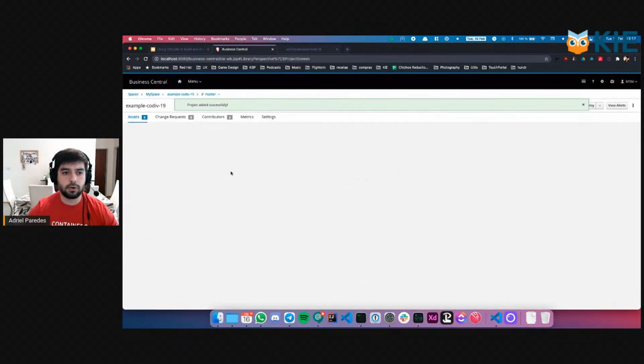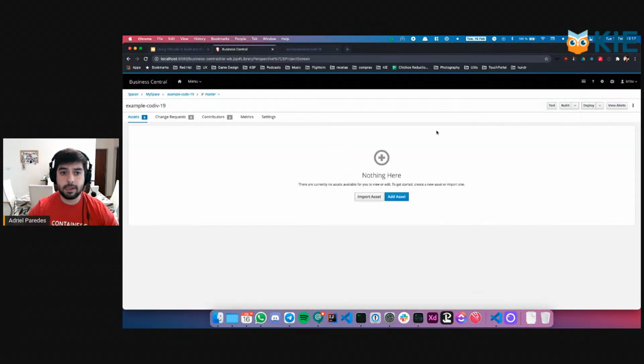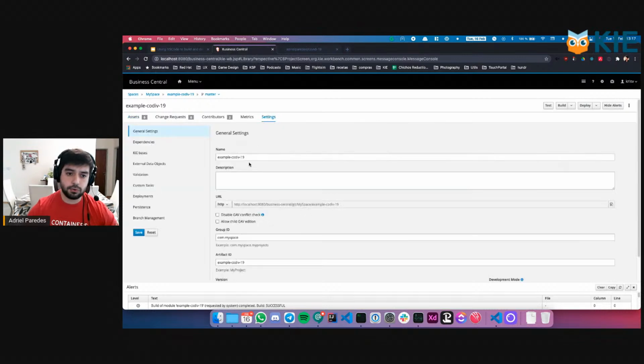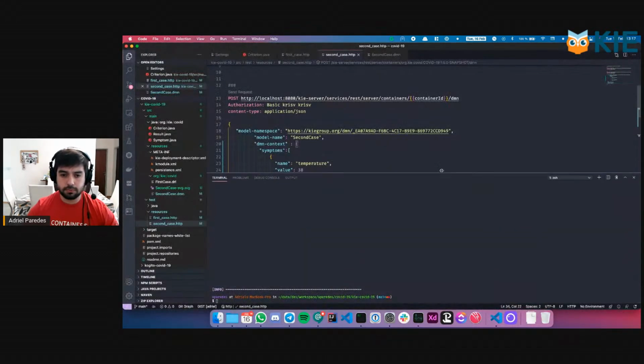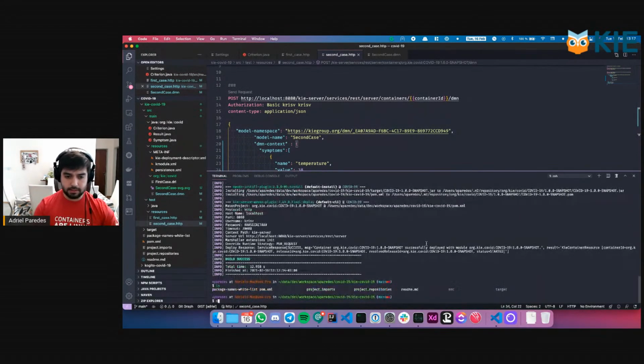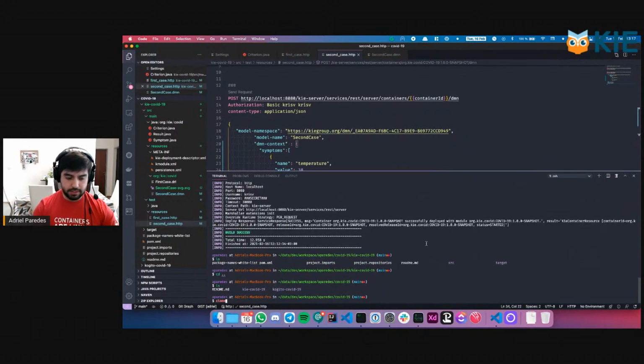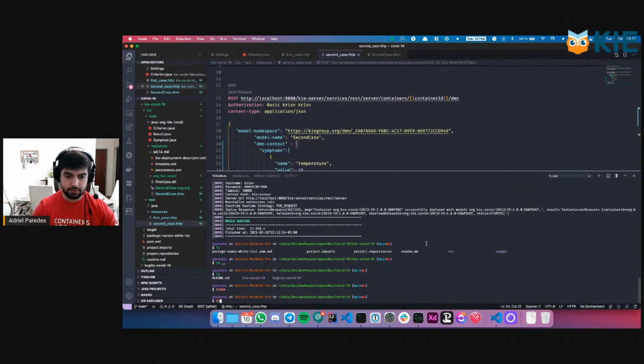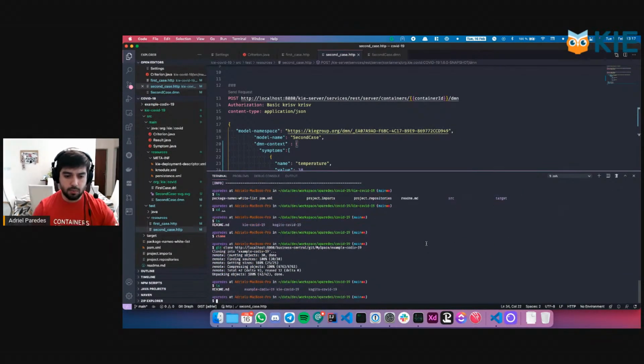So we have our example project here. And the first thing we are going to do is clone this, because we are not going to do it here, but in VSCode. So let's clone this using the same tool, git clone, and this project. And now we have it here.